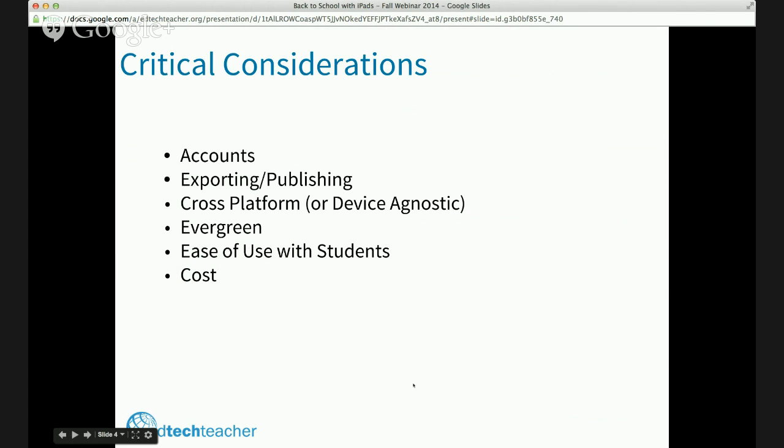Another thing that you might want to think about is whether the application is cross-platform or device agnostic. We don't want to get caught up on it just being about the iPad. If our students are using an iPad at school, but maybe they're using it just in school and they're not able to take it home, are they going to be able to continue their work when they leave the building? And how will they be able to continue their creations? So we also want to think about that. That's a consideration I think you need to start thinking about when you're getting your students to use technology, be it an iPad, be it a Chromebook, be it an Android device. Can they move their creations into different places? And that's really essential to start considering.